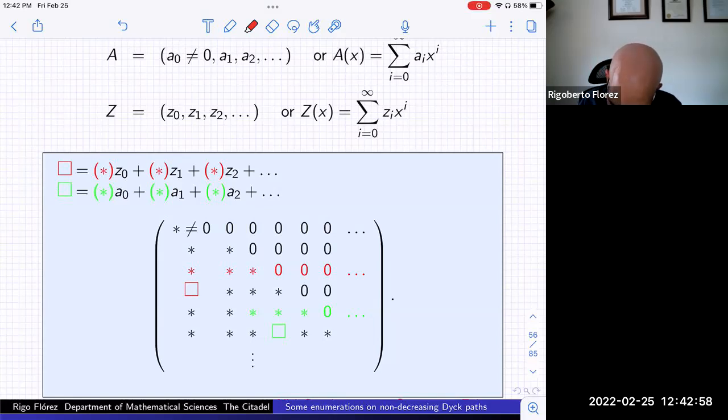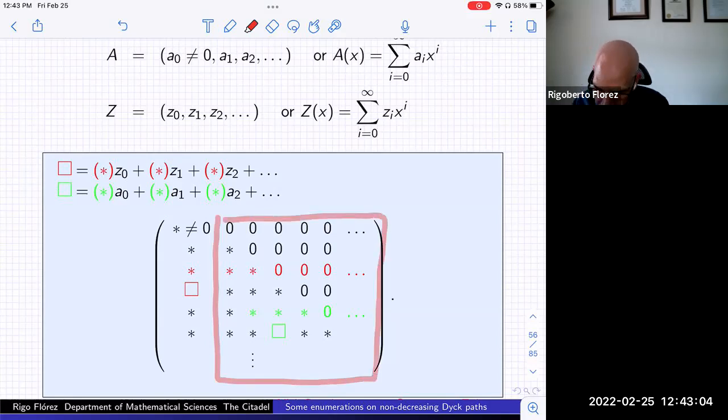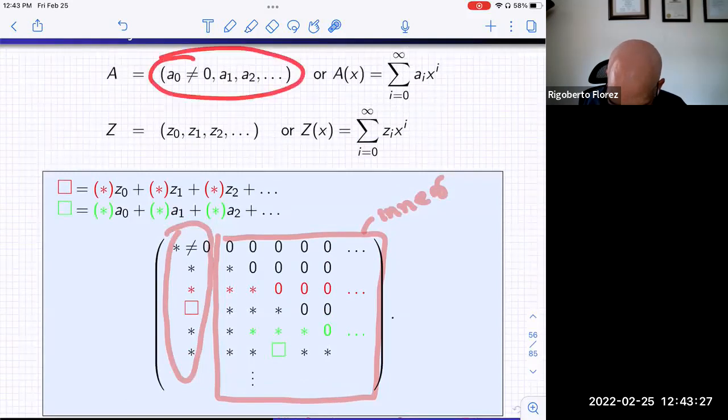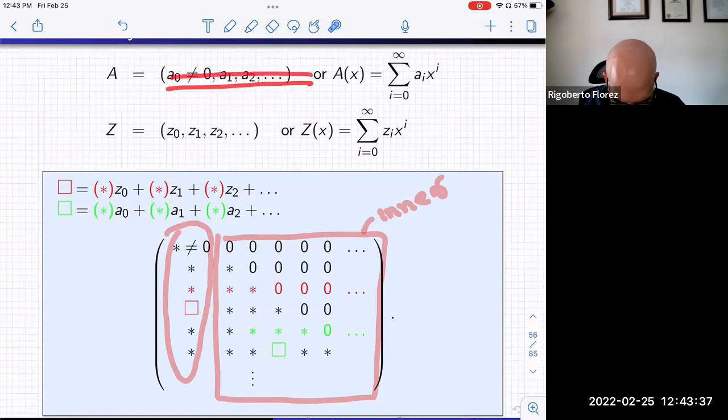Okay, what we are going to do is distinguish between two parts of a Riordan array. We are going to say that this is the internal part, the inner part, and we are going to call this one the external column. And the idea is how to construct this. We are going to use a recursive relation. You pick any sequence of numbers here, but we need one condition: the first entry cannot be 0. The others can be any numbers, and it is infinite. And another sequence, with no conditions on the first, just numbers.